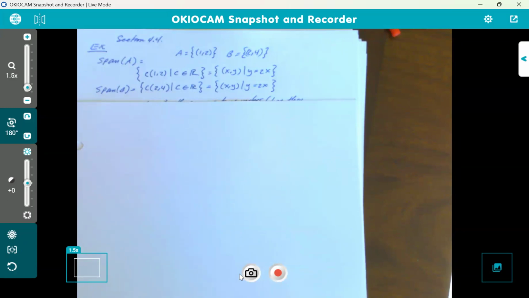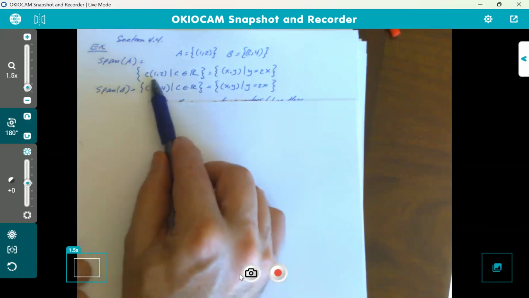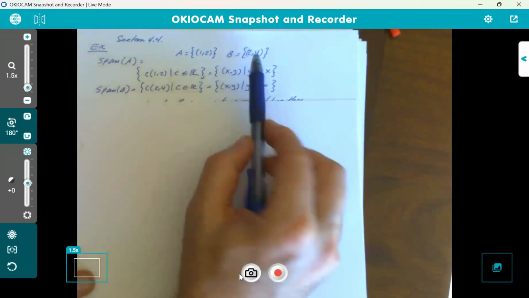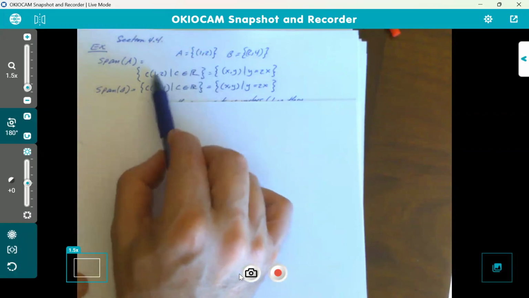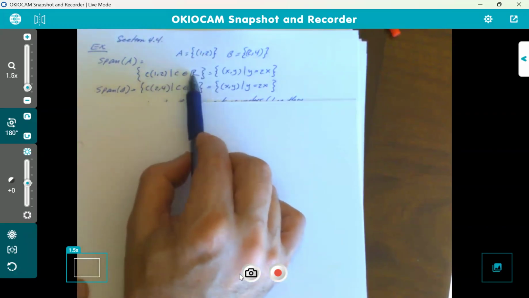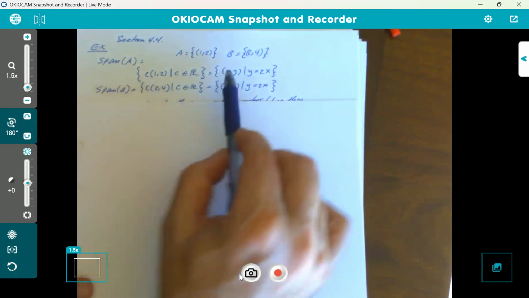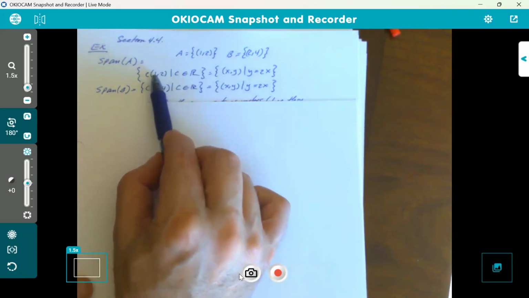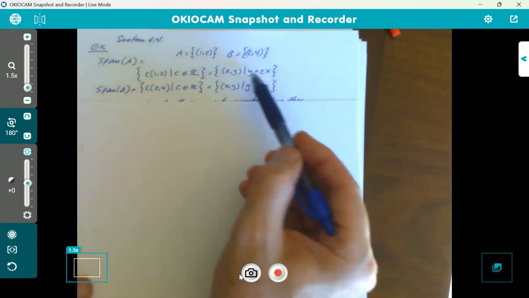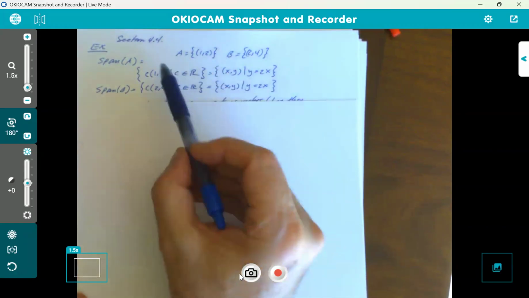Now, the span of A is going to be all vectors that are scalar multiples of (1, 2). Okay. And once you do that, it is equivalent to what I have here. So that's A, that's B. The span of A means all the vectors that are constant multiples of (1, 2), where c is a real number. So that means for the ordered pair (x, y), y is twice x, right? So therefore, y = 2x would be another way to rewrite this set.